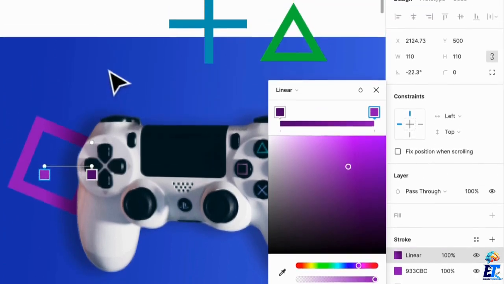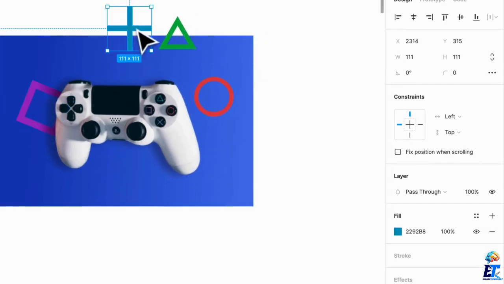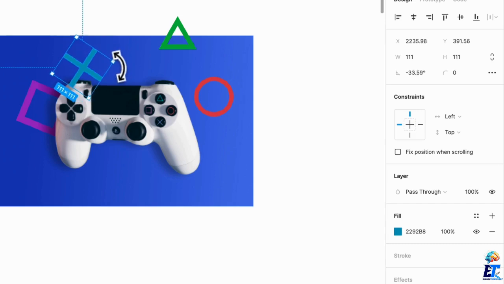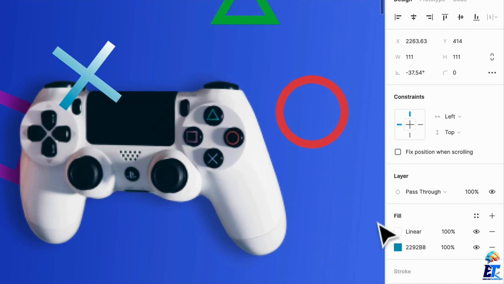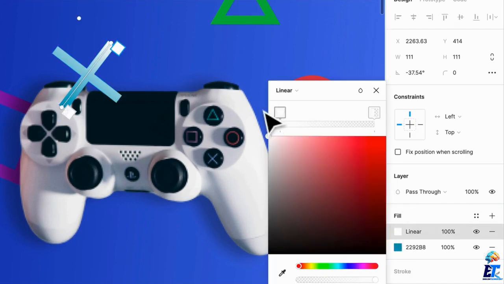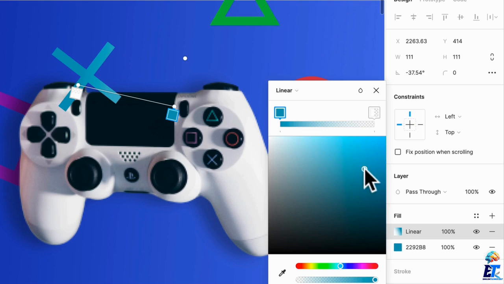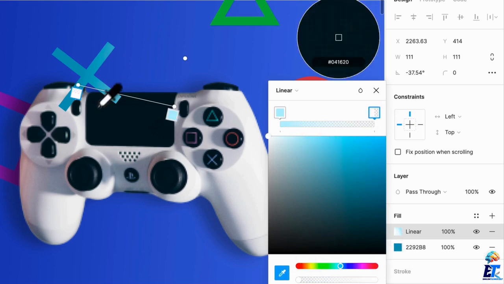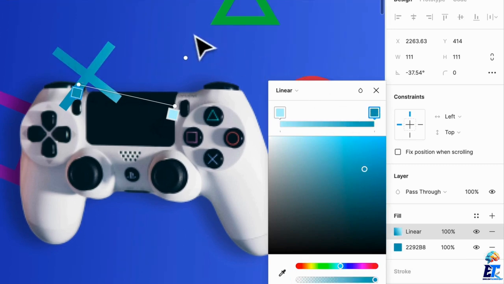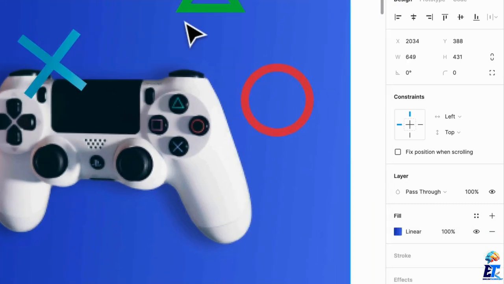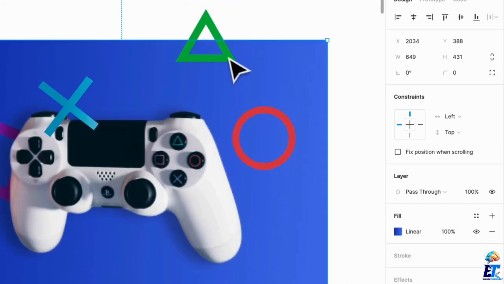So we can play with that. We can take our little X here, which looks like a plus sign, but now it's an X. And we can overlay that on top, and we can do the same thing. We can grab a linear gradient on top, and we can just angle that to kind of show that there's some sort of light. And we can just pick that color, we can make it lighter, and we can pick that color and just use the same color that we had before. Just some visual consistency. Now that's cool.